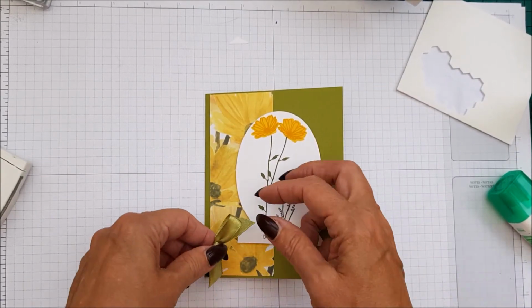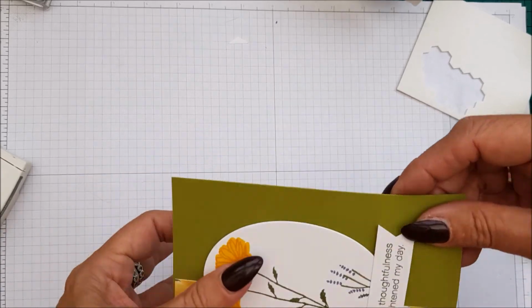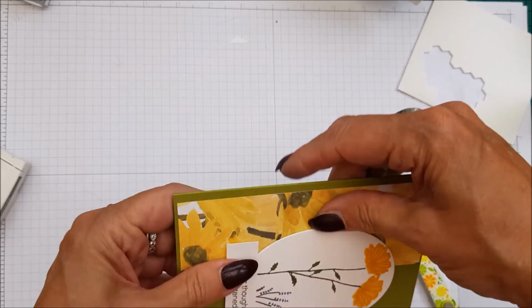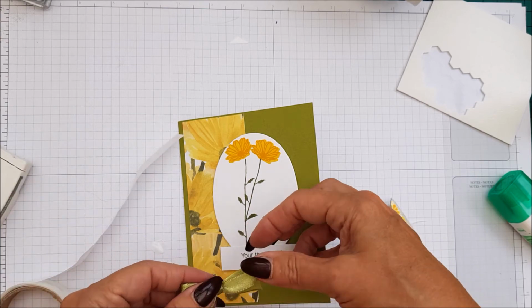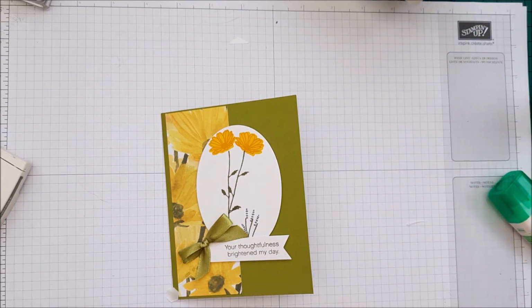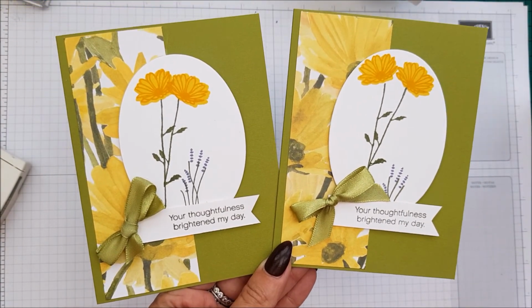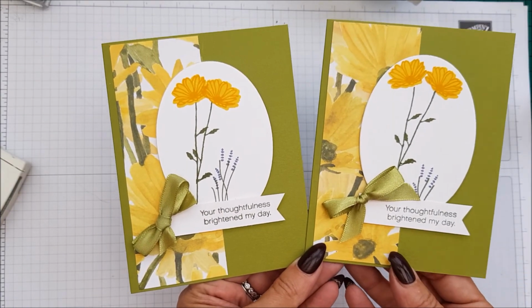And then I have a bow already made. In fact, I'm just going to snip this a bit straighter because I didn't really cut that very straight. So I'm just going to put a glue dot on the bow like that, and we're going to pop that there, and there you have it, another gorgeous, very quick and easy Daisy Delight card. Just love them. Absolutely gorgeous summery card. So I hope you've enjoyed this very quick case card tutorial.